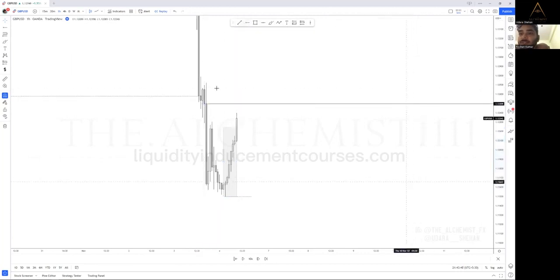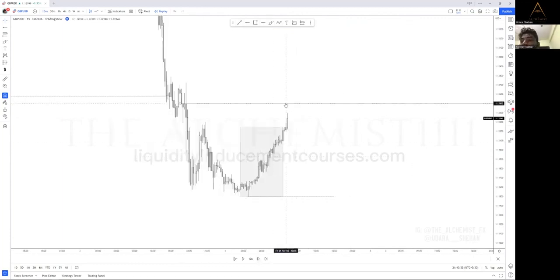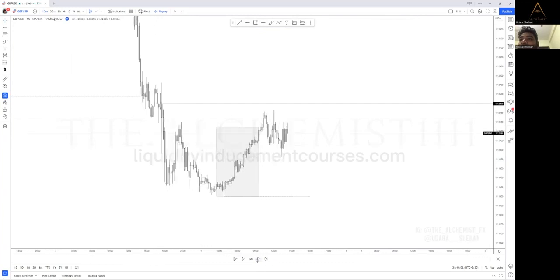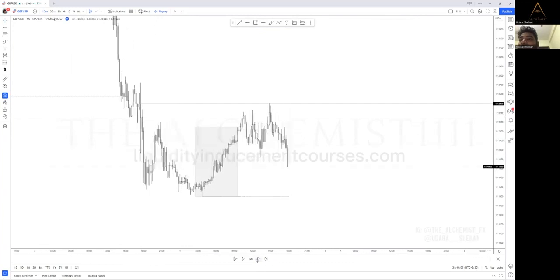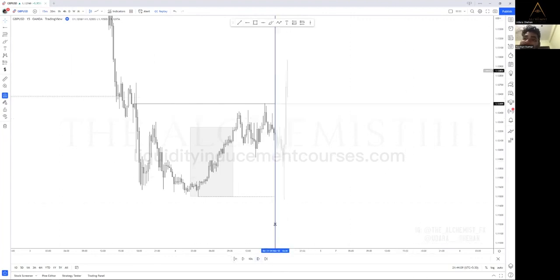See that? Okay, so look at the reaction from this level. I had it marked out, but we had news too, so I did not want to take the trade. I had this zone marked out, did not think it would play out, but look at what happened. Whoa, there it comes into the Asian low. Can you see that? So ignore this move. We couldn't get in on the buy.